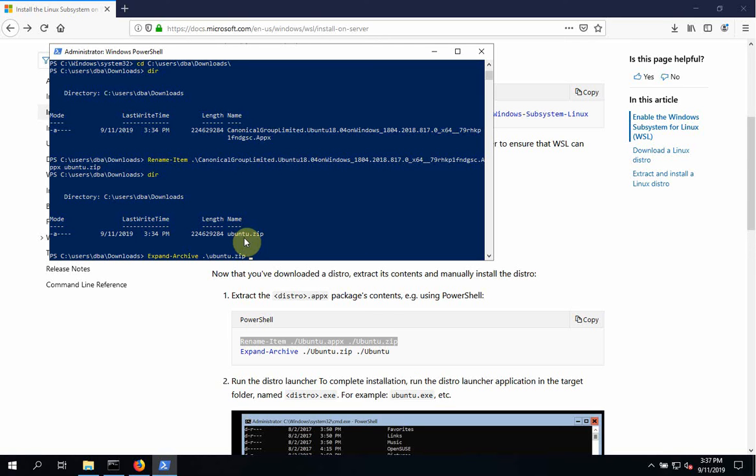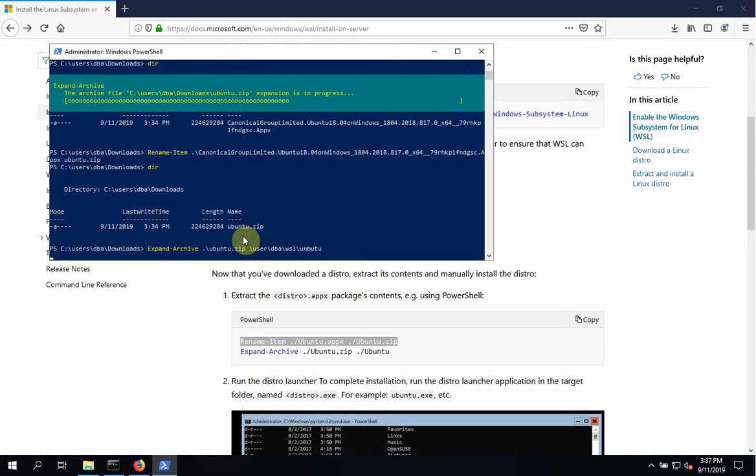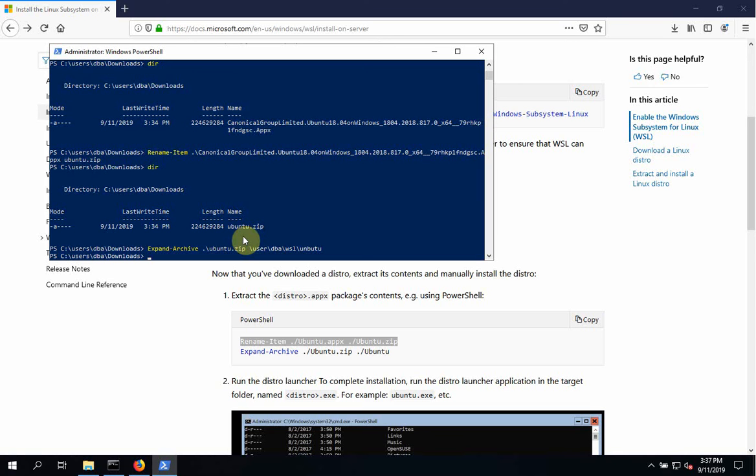So I'm going to just choose a location. I'm going to choose users, this location WSL, and pick a location called Ubuntu. Okay, so it says in progress. It's completed. Let me just go to this folder.